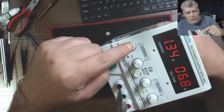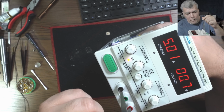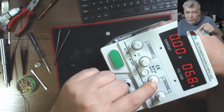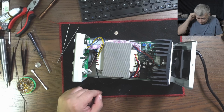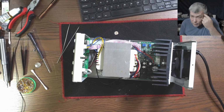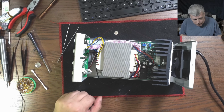You know what? Why didn't I swap this one here? It's still working. Yeah, I should swap this one here. Or I should swap this one, but this one I'm using, the fine one for the voltage. But this one I'm not using. I should just swap one with the other. Actually, I could disable it. I don't need the fine adjustment for current. Yeah, I can short it and I have peace of mind. I have max current and I can adjust the current from the other one.